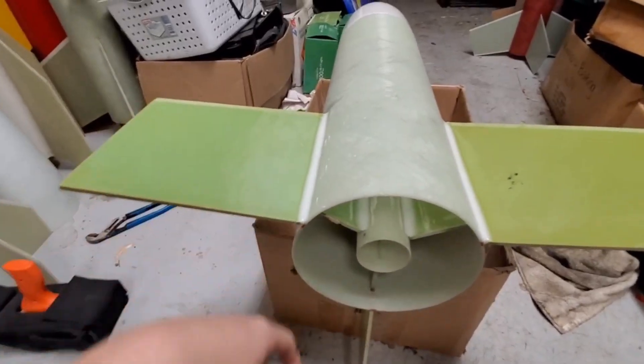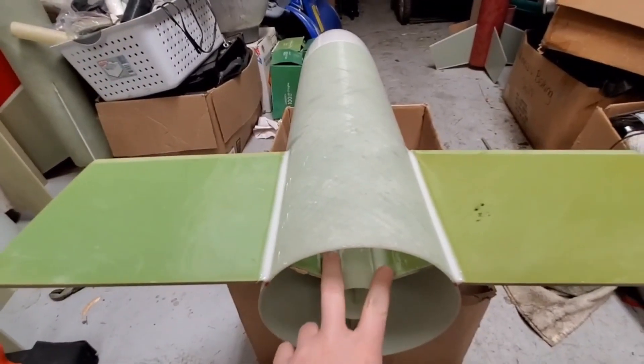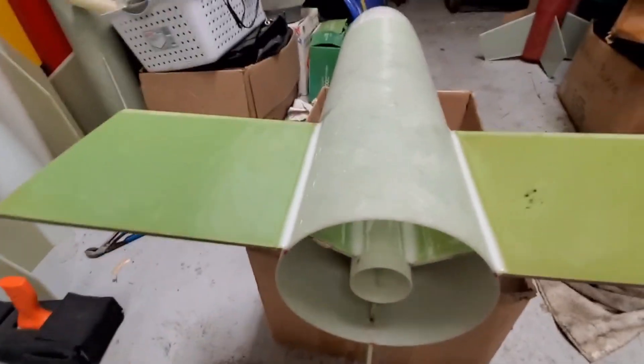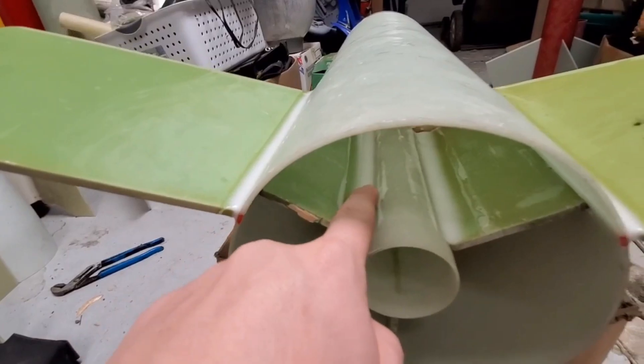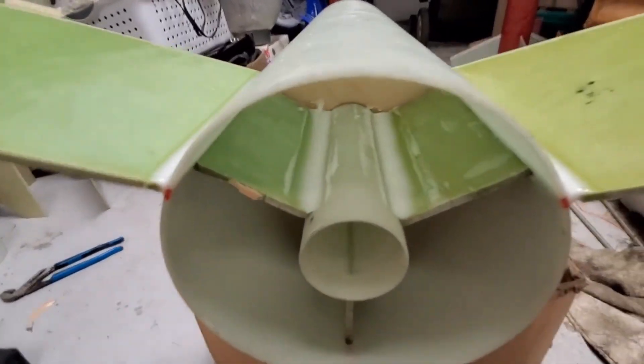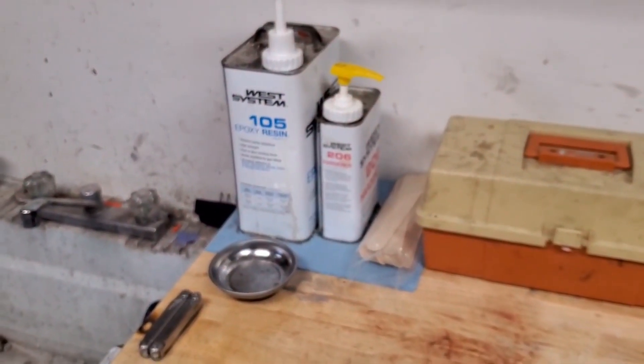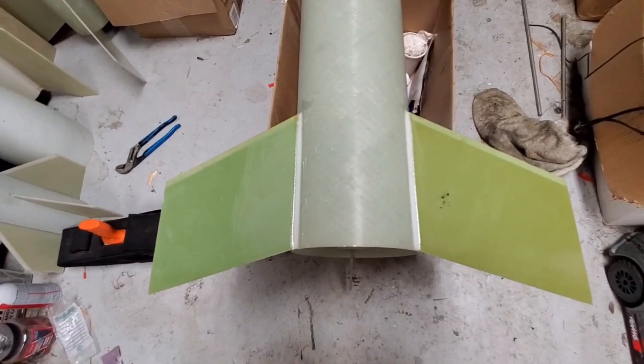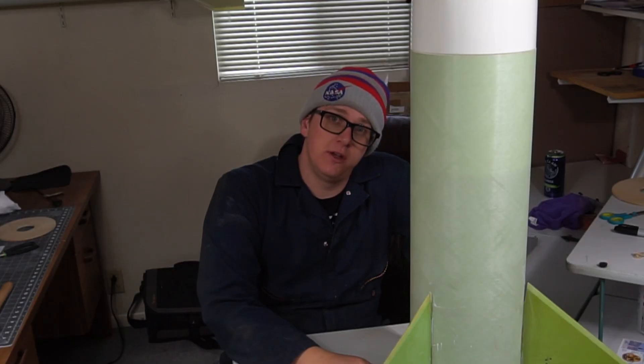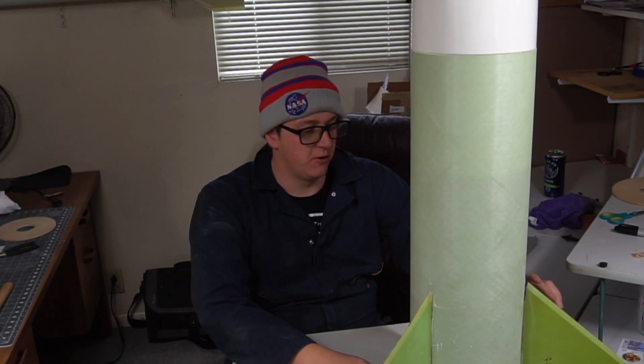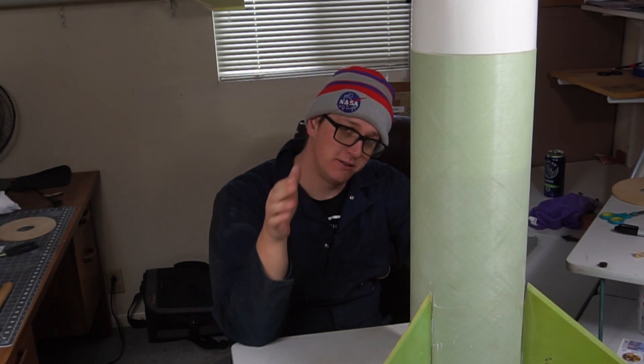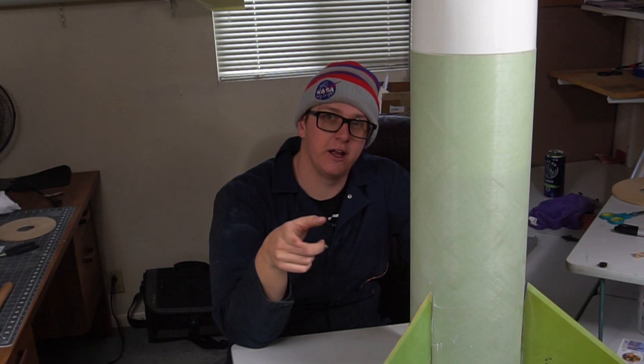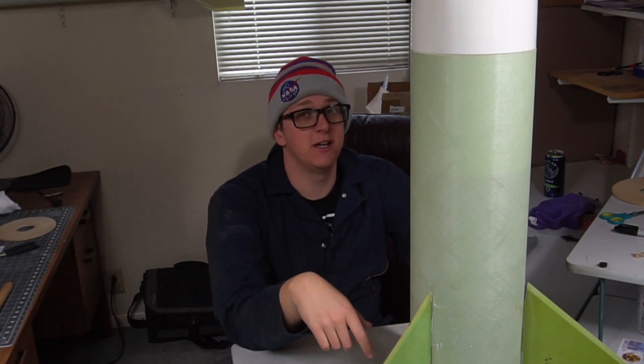I decided to go ahead and start the internal and external fillet process. The nice thing is this rocket's got so much room in here that I can just reach in there with a big old popsicle stick. Both the internal and external fillets are West Systems with 206 slow hardener, 406 colloidal silica mixed in them and I'm just doing both internal and external sets at once. Make sure you stay tuned. Don't forget when I hit 10,000 subscribers I'm giving away a rocket. I think we have only like 300 something to go now so if you aren't subscribed make sure you hit that button. If you want to support the channel check out rocketvlogs.com or patreon.com/rocketvlogs and I'll see you guys next time.